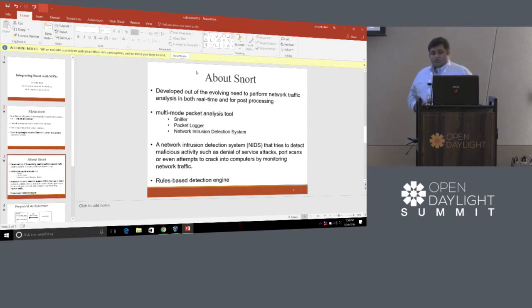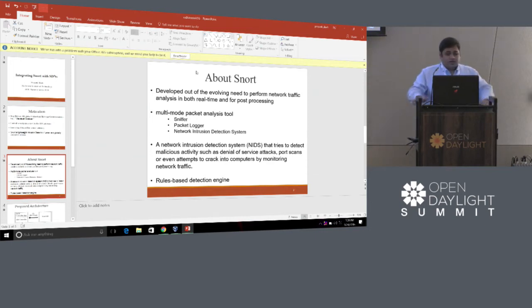About Snort: it's a very lightweight intrusion detection system, and it works in 3 different modes. First is the packet sniffer mode, where it scans all the incoming packets, identifies the malicious activities, and tells the administrator about it. Then you have the packet logger mode, where it just logs every packet, and the whole report is sent to the admin to correlate all the problems.